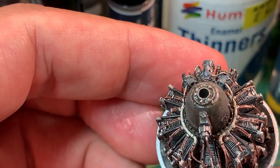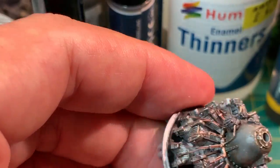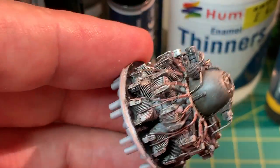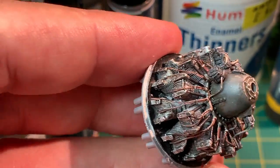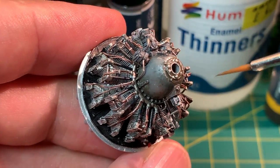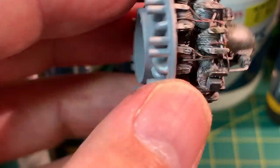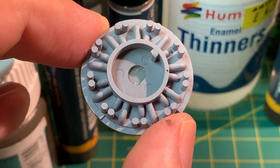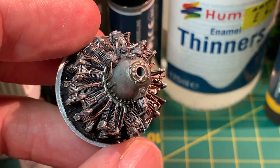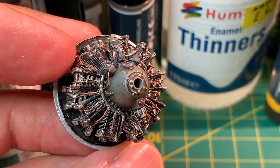I will stop here for fear of over-egging the plot a bit too much. And, yeah, call this done. Next up will be, excuse me, a dull coat and a bit of a satin coat in places. And then I'll call the front of the engine done, because I still need to do this side as well. So yeah, that has been the washes. So I'm going to let this dry and then dull coat and then, yeah, take it from there.